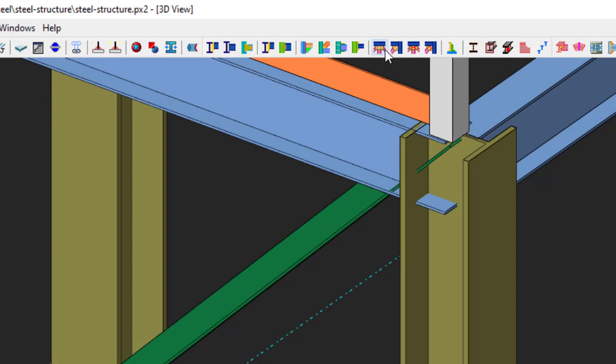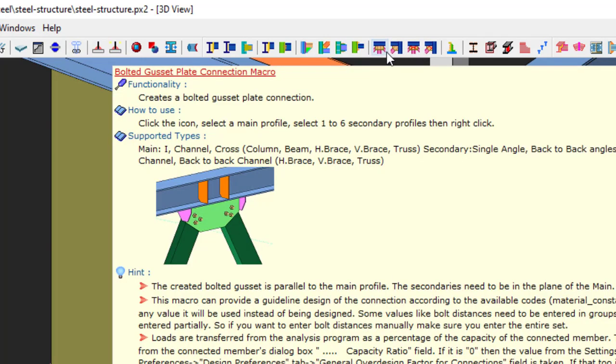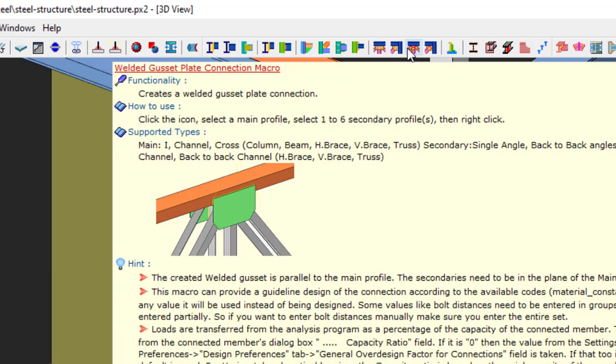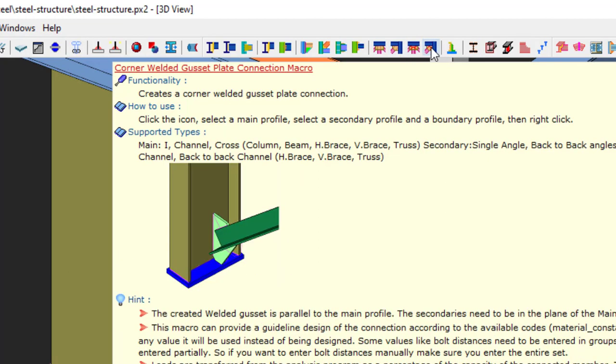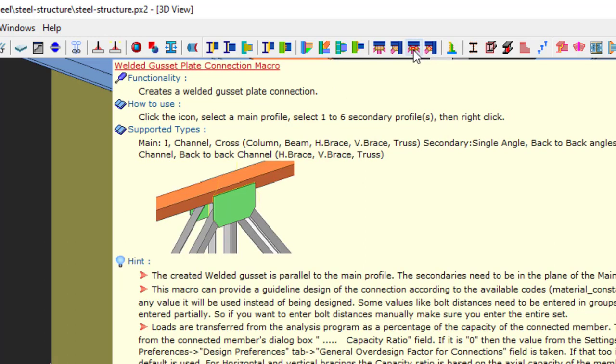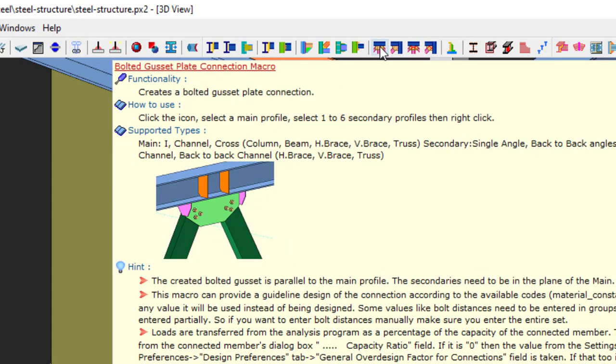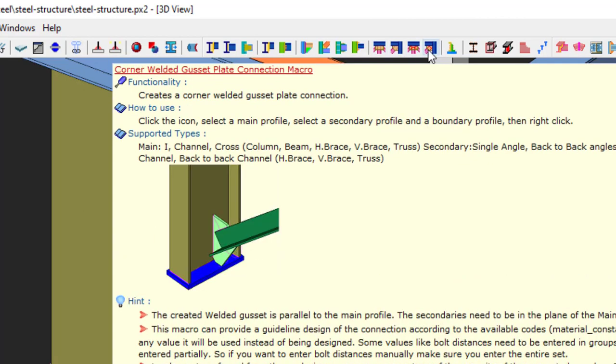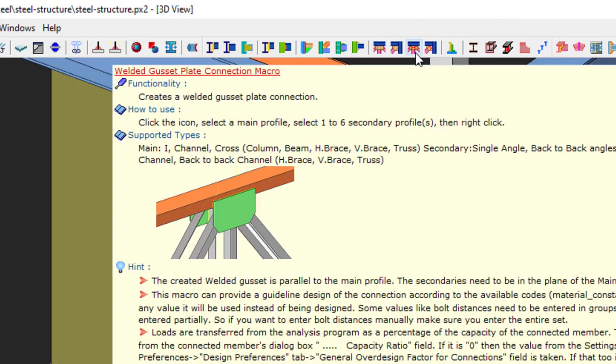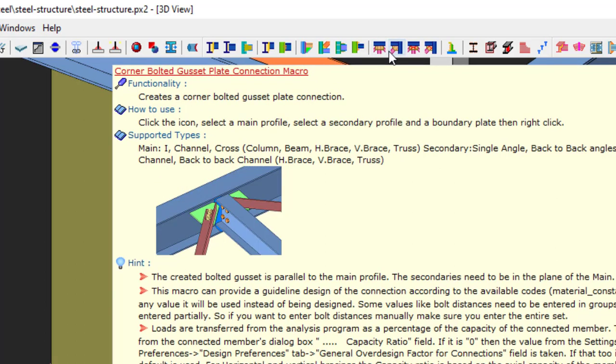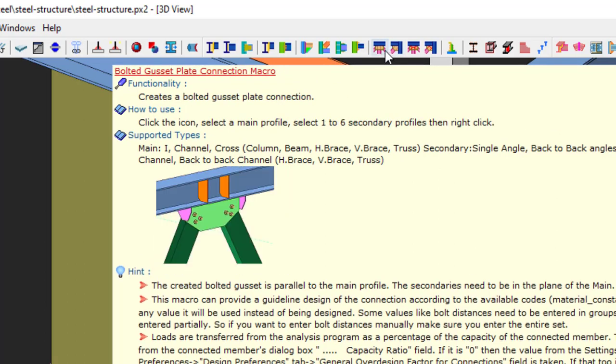So you see these four connections you are seeing here, they are basically for the bracing. These four elements, this one, and this one, they are for bracing. So these two, that is this one and this one, they are for welding. This one and this one, they are for bolts. So the four are for bracing. The first two is bracing using welding connection. Then the other two are for bracing using bolt and nut connection.